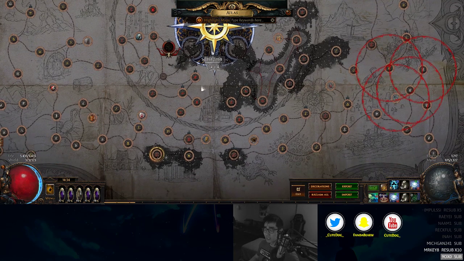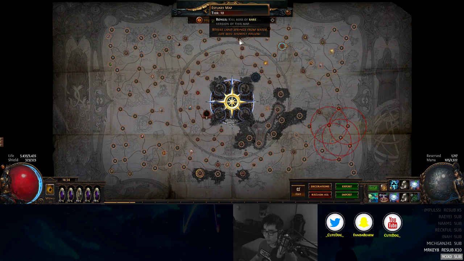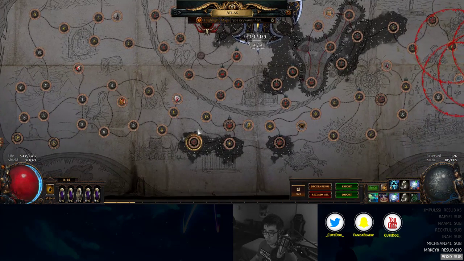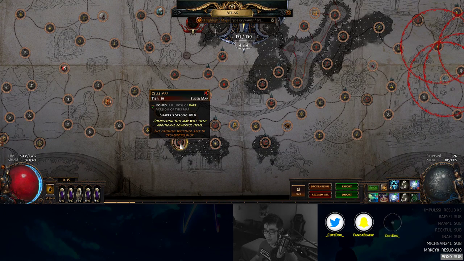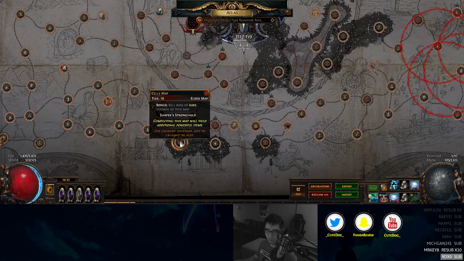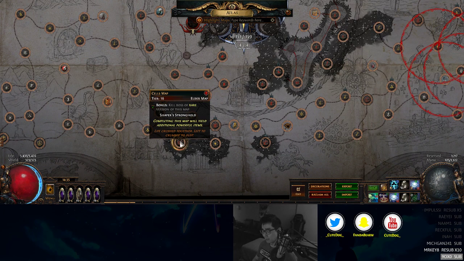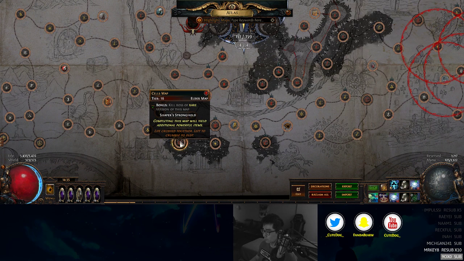So what I've done is I've changed my T16, right? I was running things like Estuary and Toxic Sewer, but I've changed it to Elder Cells, so T16 cells. And I know it's a big meme running the dungeon layouts, dungeon cells, previously things like torture chamber, but I think cells is actually pretty darn good for a number of reasons.